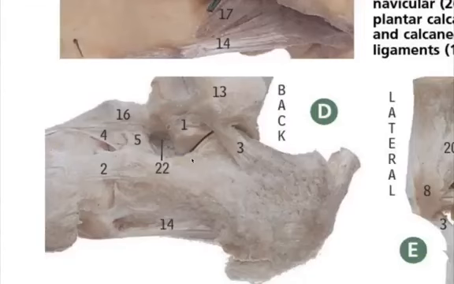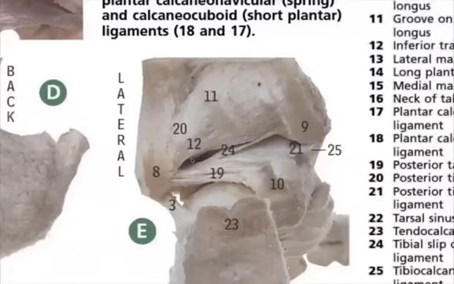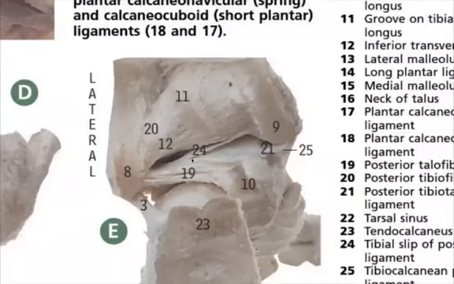And also here, very short, number 1, if you can see, this is the anterior talofibular ligament, as I showed you in the 3D. So this is the calcaneofibular and this is the anterior talofibular ligament, because this is the talus and this is the fibula. So the talofibular ligament is number 1. Okay, so which one will be the posterior talofibular? 19. Fantastic. So number 19 is the posterior talofibular ligament.